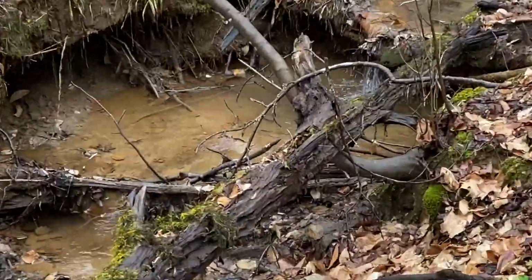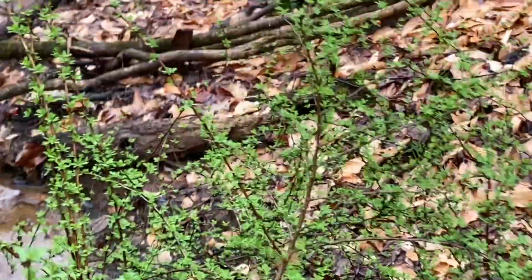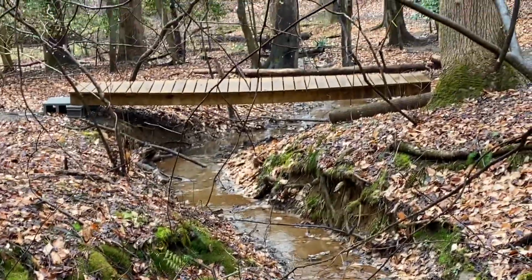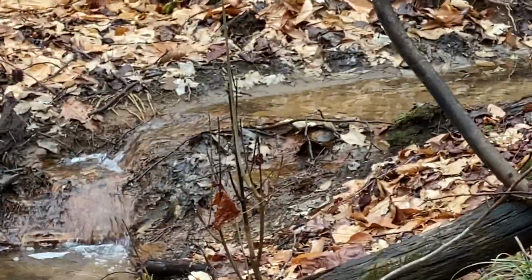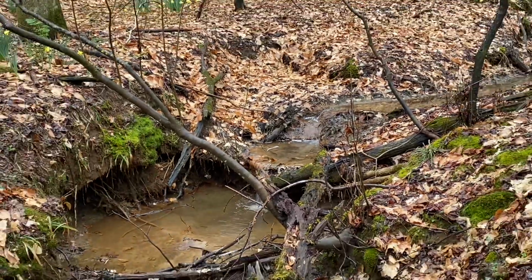Now, strangely enough, when I was a kid, I grew up about 5 miles from here, there would be all kinds of salamanders, spotted salamanders, red salamanders, everything, marbled. But today there's hardly any, only a few eastern redbacks is the only thing I find. So today I'm on a mission to see if I can actually find a couple. If not, then I'll show you some cool frogs and some toads, hopefully, in a vernal pool. But anyways, stay tuned. Let's check it out.